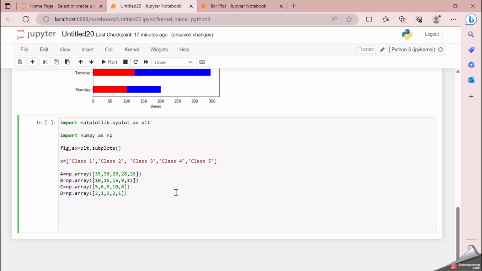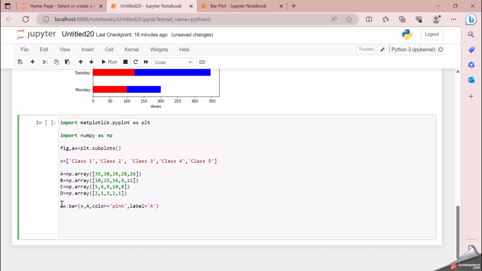Now let me plot my bar plot. So let me call it as ax dot bar. X is the x-axis and then A is the y-axis for the first bar plot. Color equal to pink. Label equal to A, that is A section.